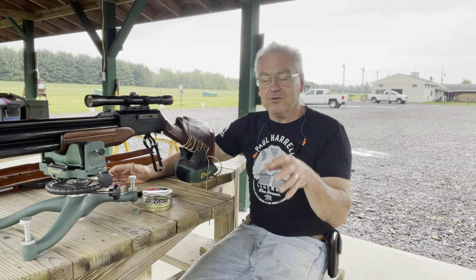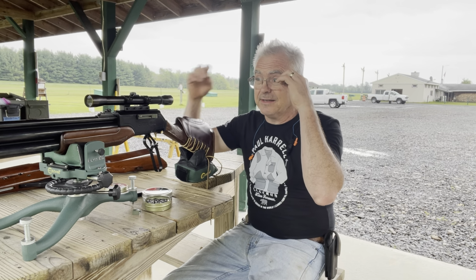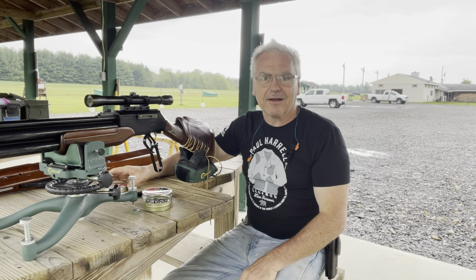This is definitely one you do not want to shoot without hearing protection. I don't mind shooting .22s usually without hearing protection, or most of my air guns, but this one really sounds like a shotgun going off.